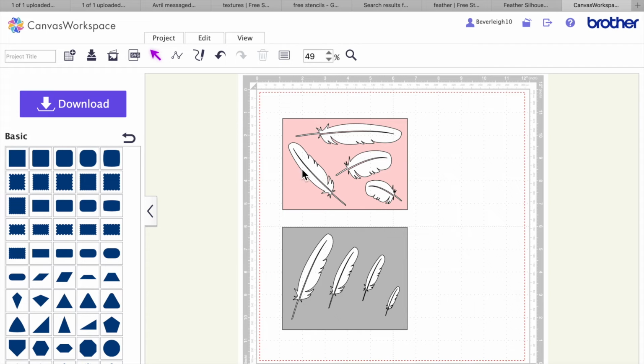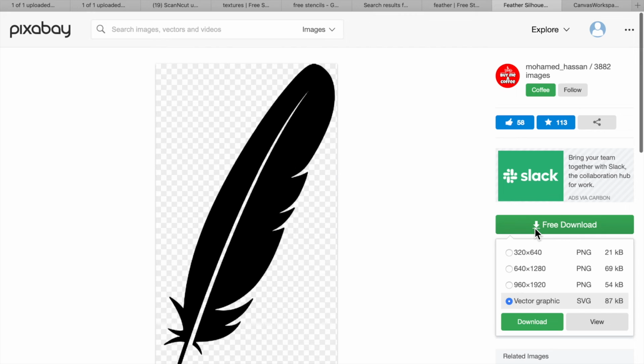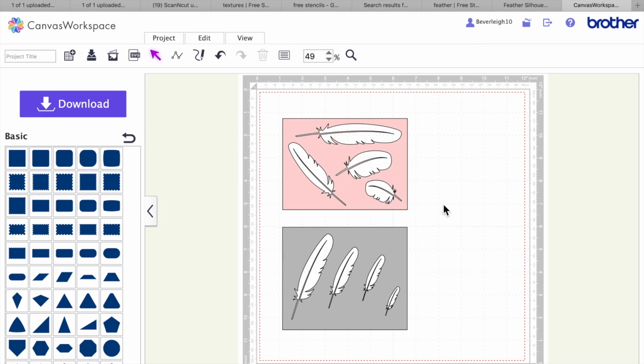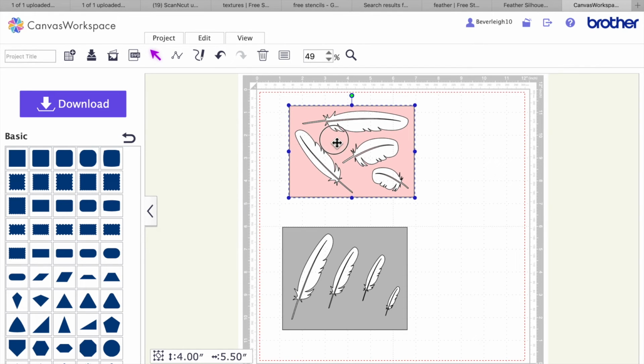This is lesson 5, creating a stencil, but remember we did it using an image from Pixabay, which was free to download as a vector graphic, so there wasn't any finicky tracing to do. We just adjusted the feather that we pulled in, we made it wider and longer and so on. So now we've got a nice selection of feathers that we could lay onto our background piece of paper and ink through. So that's it for this lesson.